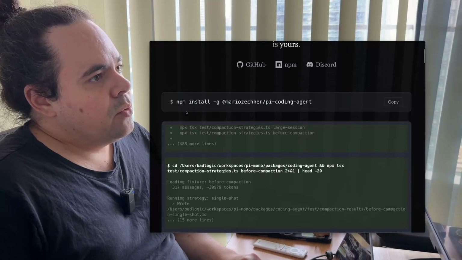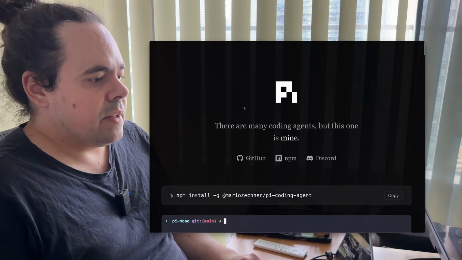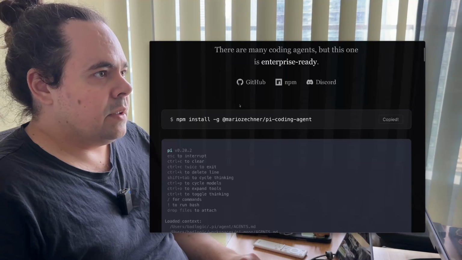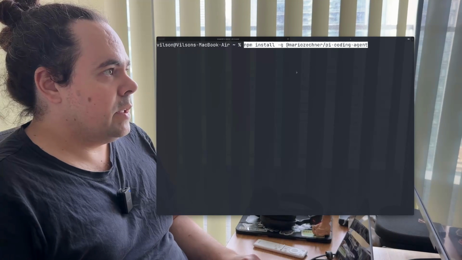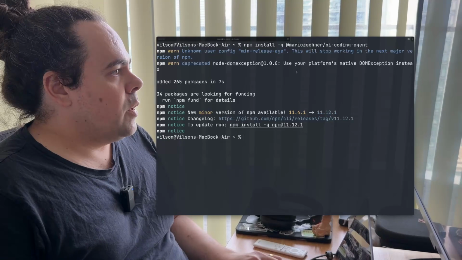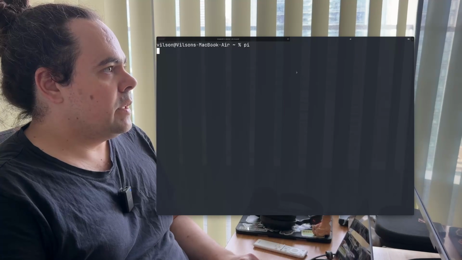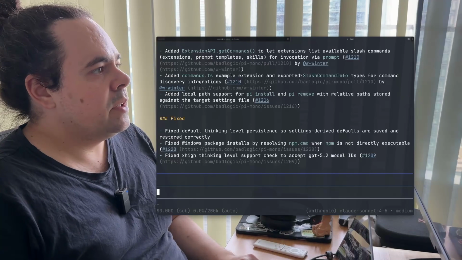So to install, you basically go to pi.dev, which is this page here, and you can just copy this command and paste it in your terminal. Okay, so it installs Pi. So if you want to test now, just type Pi, and it should be showing this.